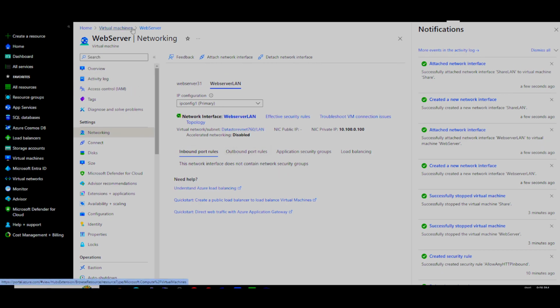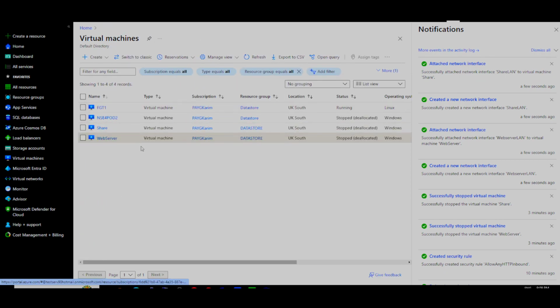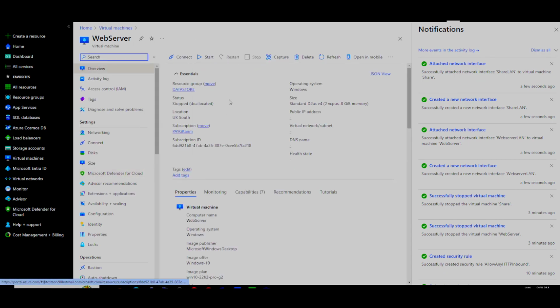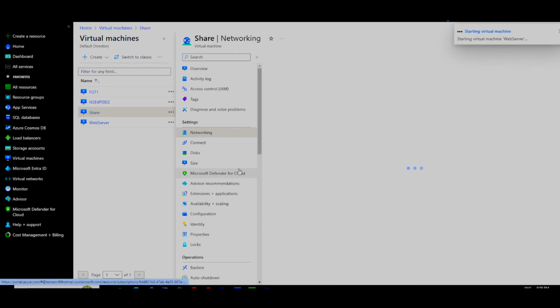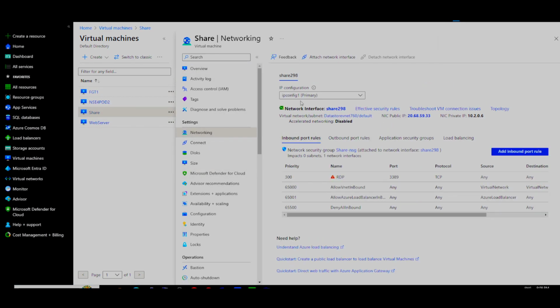So let's turn on the virtual machine. For the other one, exactly the same. Networking.